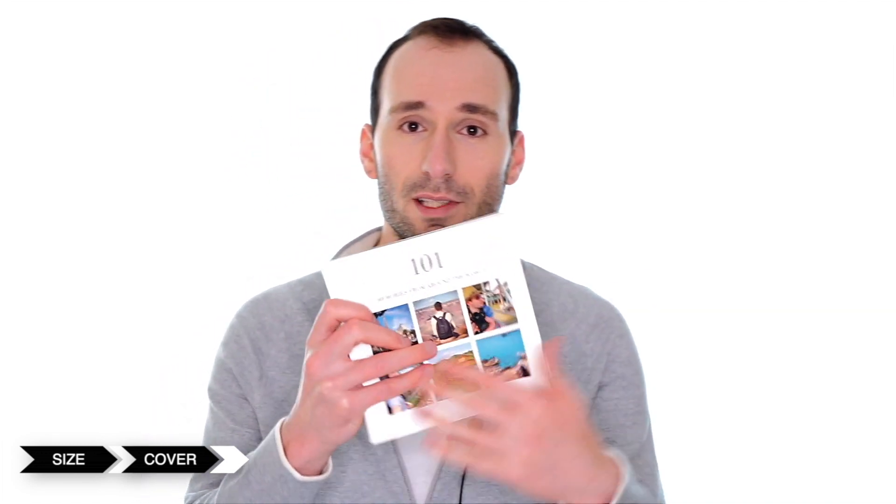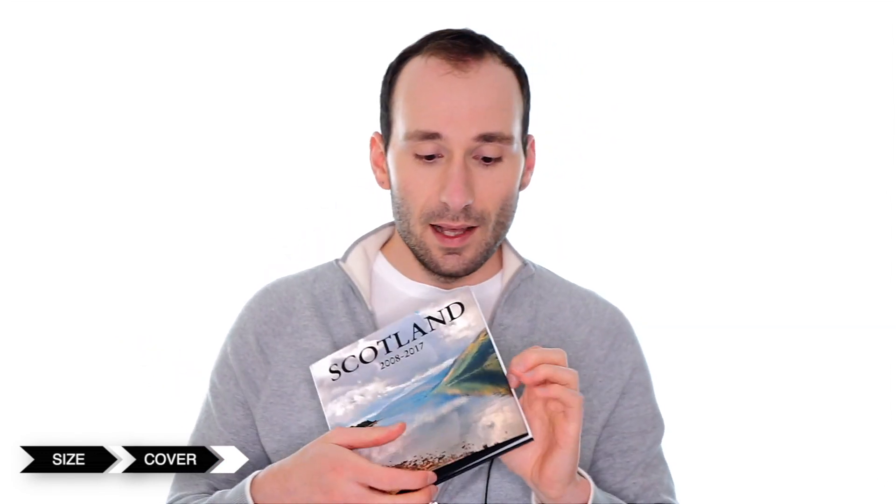Blurb, very similar to Mixbook. It has a soft cover which is going to be glossy. They have linen with dust jacket — a glossy dust jacket which is fully personalized over a black linen cover underneath that looks just like a library book. It's a really good binding but it only comes in one color with nothing on the cover itself. The last one is the matte hardcover which is completely smooth and matte — the nicest one to the touch with barely any reflection at all. Again, none of the high-end covers are present in the range, so I'm going to give them three out of five points.